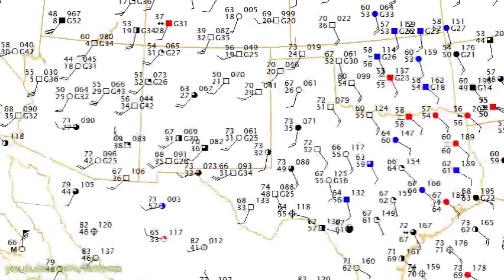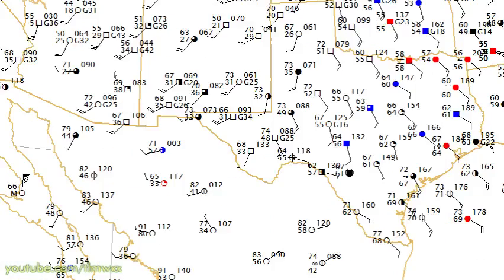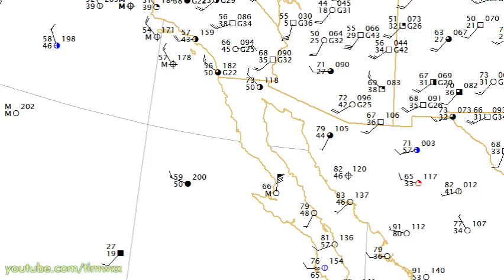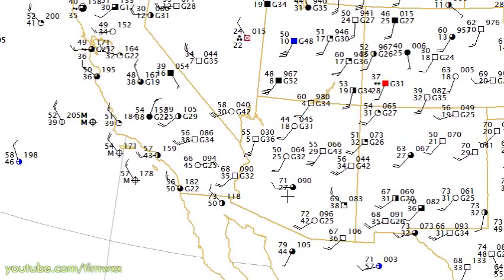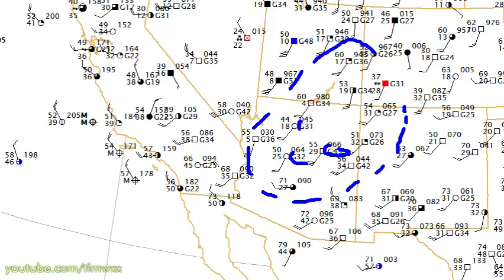And then the front out to the west, where is that? Let's take a look and see if we can find that real quick. Looks definitely very windy out in Arizona in the Four Corners. Gusts up to 43 right there around Winslow, 32 at Prescott, and 31 around Grand Canyon, and 52 there at Cedar City. So that's going to be just over 60 miles an hour.